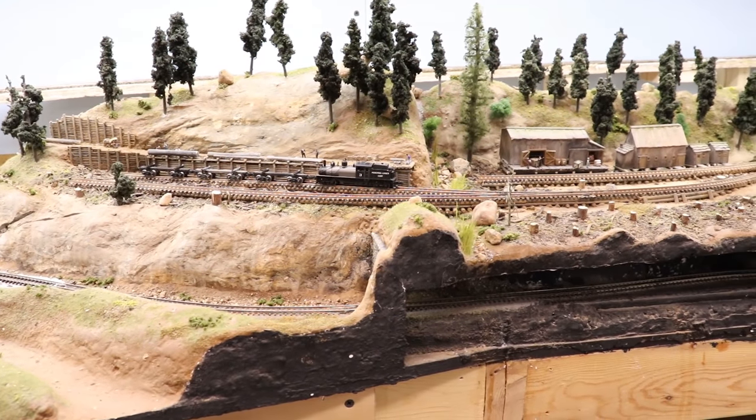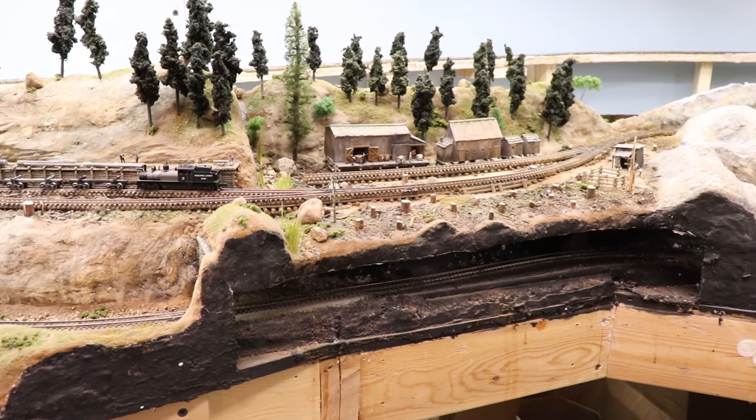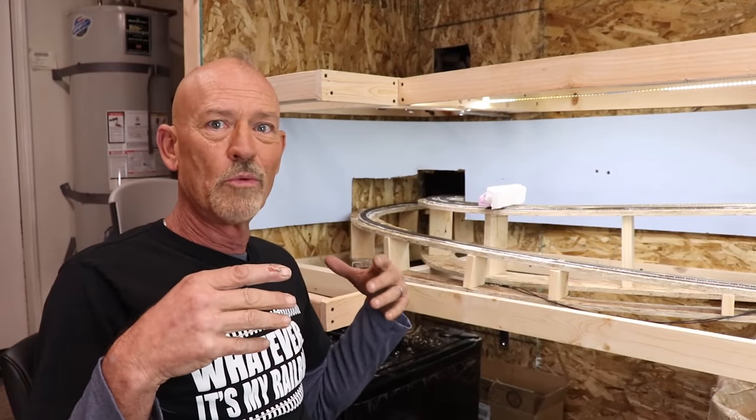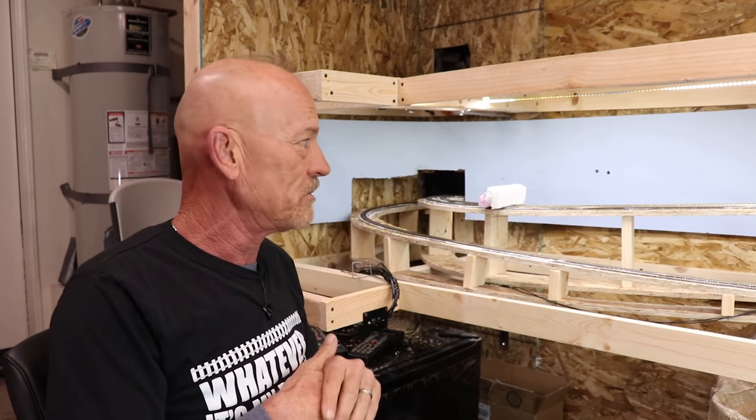I'm staring here at the logging camp. Hold on a minute, I need a moment. Oh, I love my logging camp, it's so awesome. So it's been a while, and so rather than laying track and cutting wood and sitting bench work, I wanna get some scenery work done.